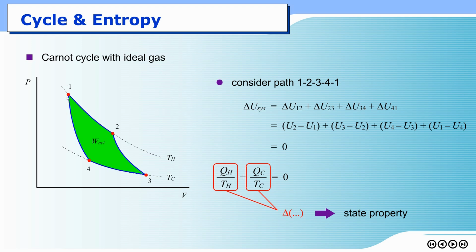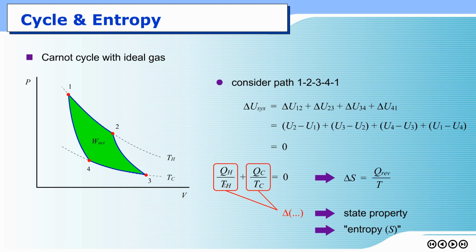Because for the system going somewhere and going back to its original state, the relationship ends up with the combination of whatever we have on the left hand side equal to 0. It means that inside here has no change, consistent with the fact that it is supposed to be a state property. It is the same behavior as the change in state properties. So therefore this ratio must be a state property. This is what Carnot realized, and he called this ratio entropy, or S.